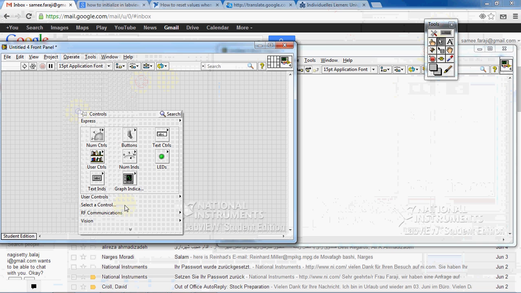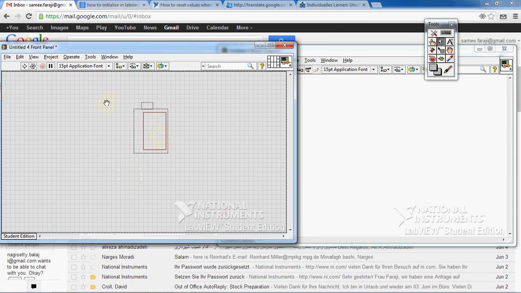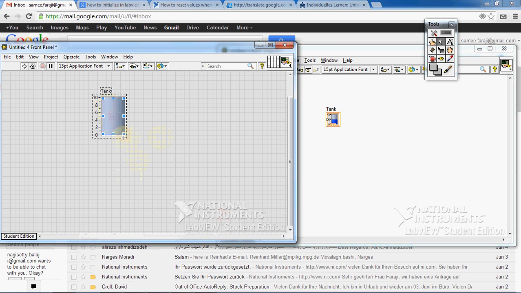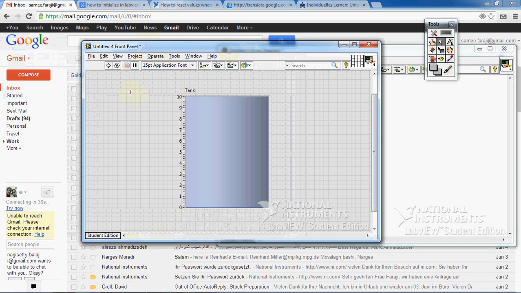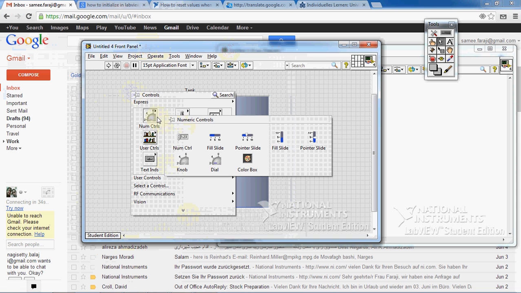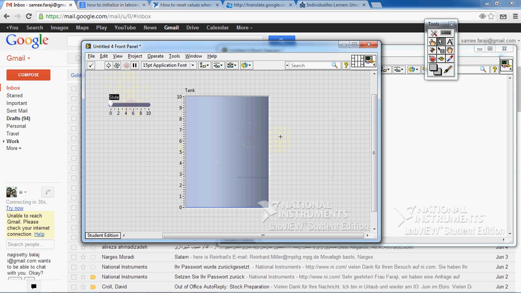Okay, first I need a tank here. Resize it. I need a control here, and I need another control. I just rename it: Flow in, liters per second.